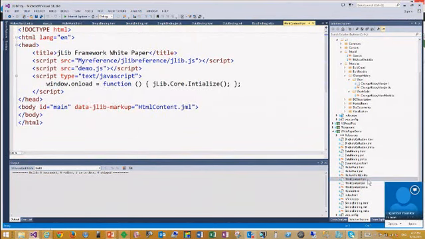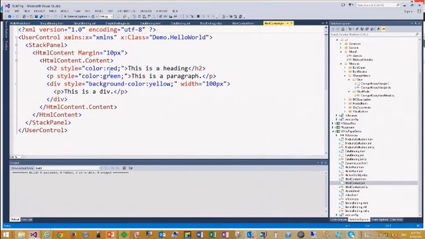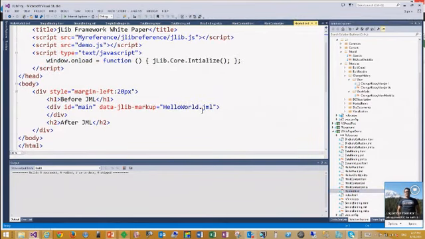So this is another one, HTML content. So here we have a control. The control can host HTML inside it. And we also support hybrid mode. Basically, you can have HTML, but you have a div which says I want to load the YAML. This could work as well.